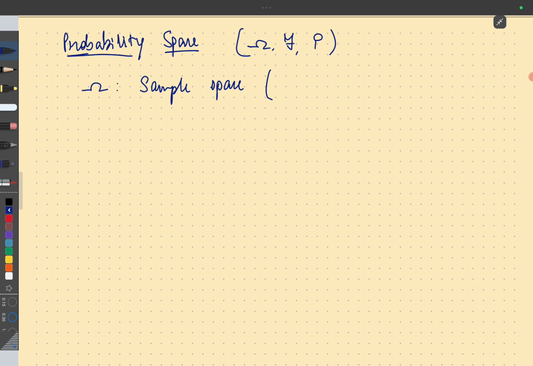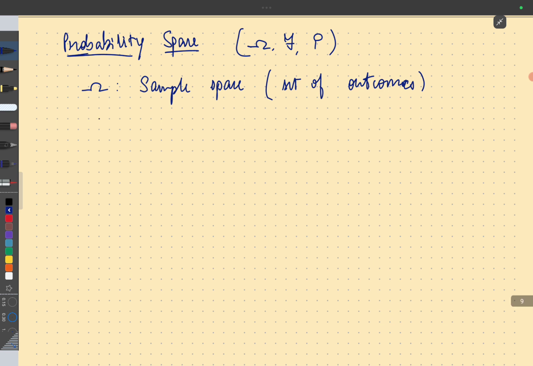So it's a set of all possible outcomes of the experiment. So in the context of tossing a coin, it's going to be either head or tail. For rolling a die, it's going to be a number between 1 and 6. Let's say I use a random number generator to generate numbers between 0 and 1. Then the sample space could be the interval from 0 to 1.